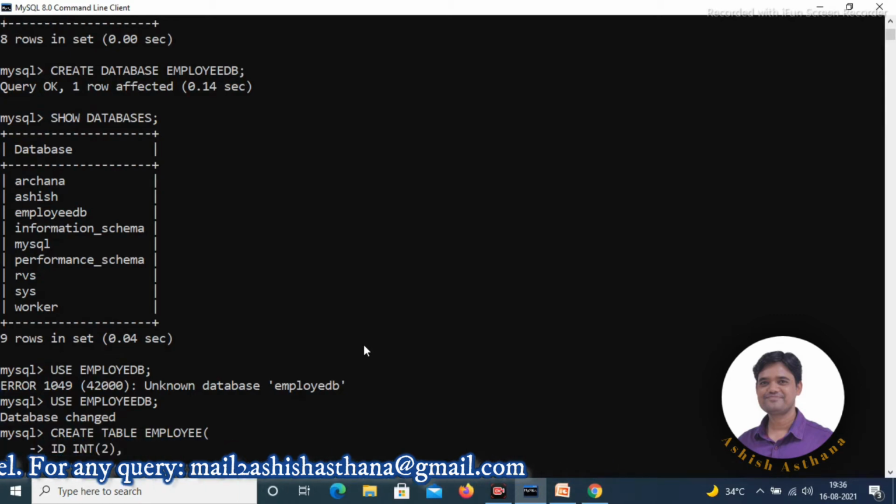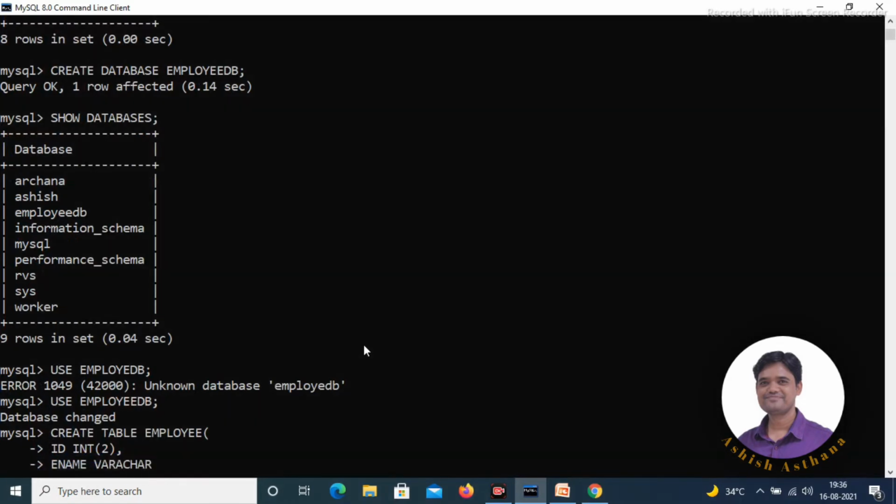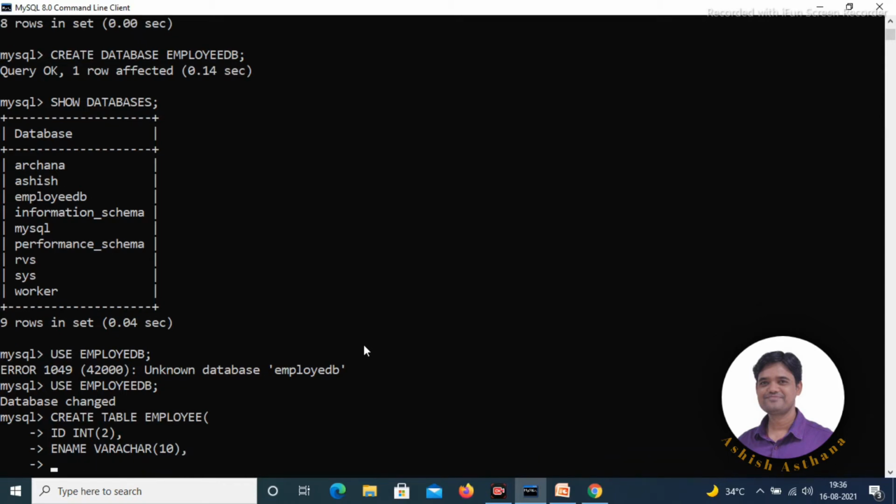Use a comma, and the next column is employee name, the data type is variable characters, varchar, and we can use 10 as the size for the column employee name. So it can store up to 10 characters in the column employee name.